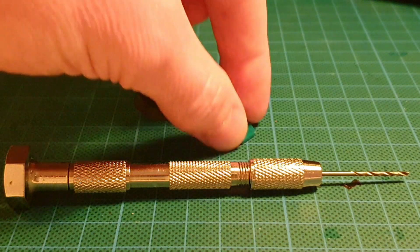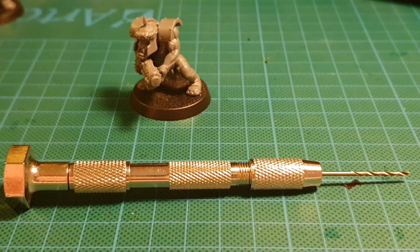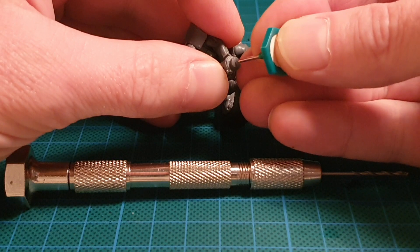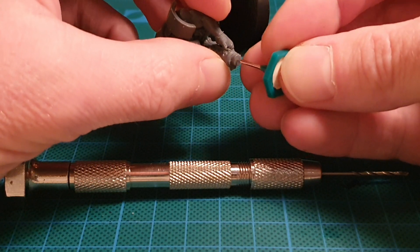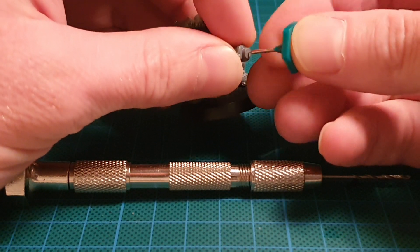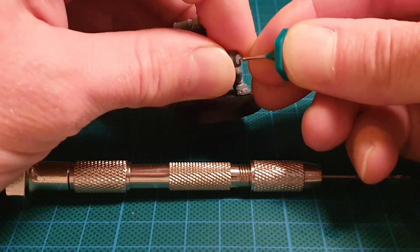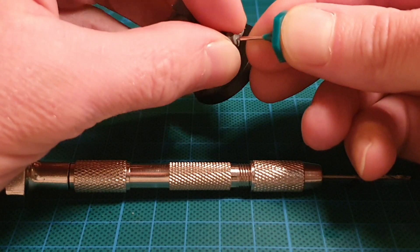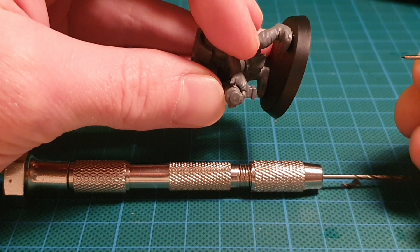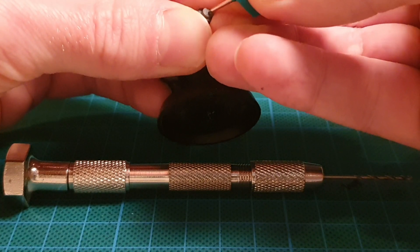What I use to do that is one of these — get a drawing pin or something sharp and pointy. Basically what we do is we just find the very center just from eye level, just sort of line it up, make sure that it's lined up right. Apply a bit of pressure and jiggle it a bit — all you're doing here is just getting a little indent. There you go, you can see that on the camera. Is that center? Let's try that again, just a tiny bit below it.